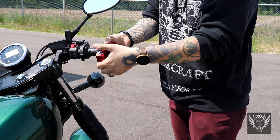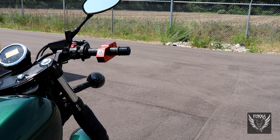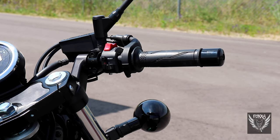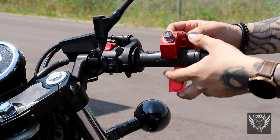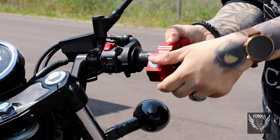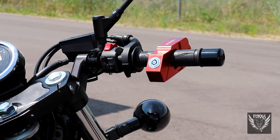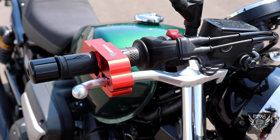And yes, you can use this both on your brake or your clutch lever, but I have no idea why you would ever put this on the clutch side, considering you're now able to roll around the bike regardless if the lock is on and if the bike is in gear. It literally makes zero sense to me.